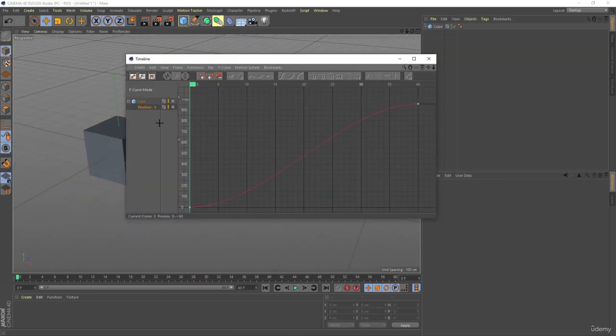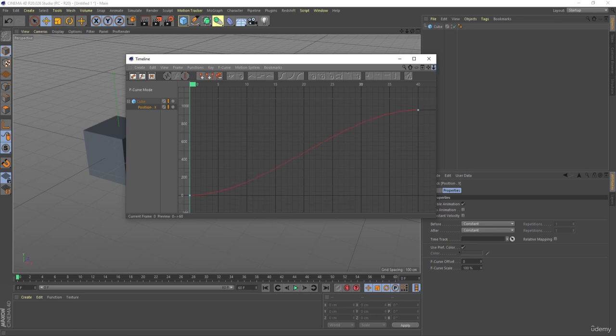Also, there is one option I forgot to mention. Suppose I select this graph, and now if you want to zoom in and zoom out over here, you will get this option. If you click on this and move the mouse pointer downwards, you can adjust it like this, and if you move your mouse upwards, you can increase and decrease the size of it.